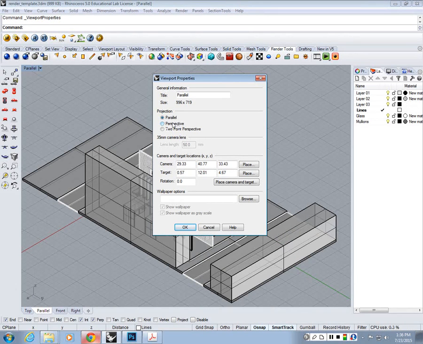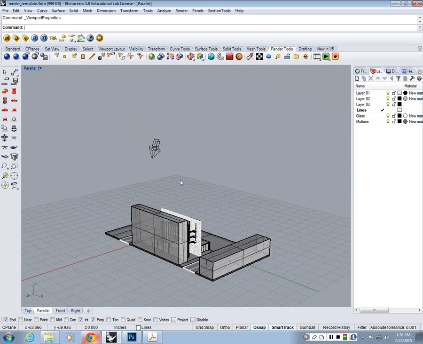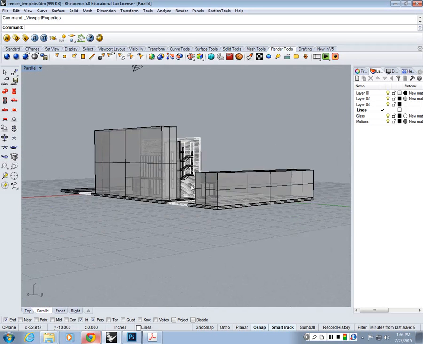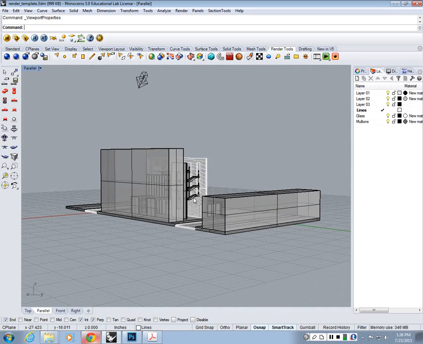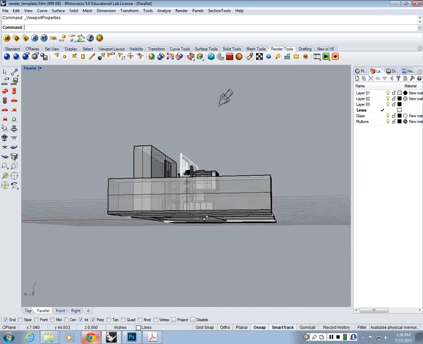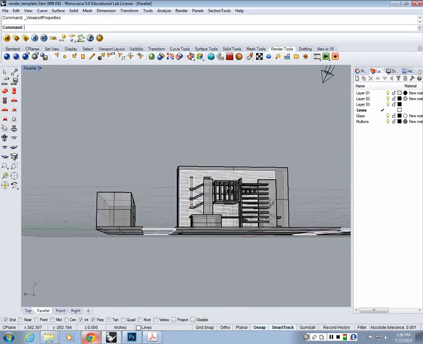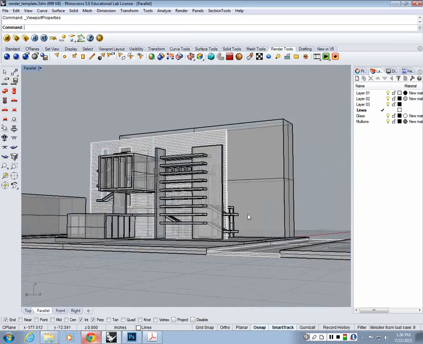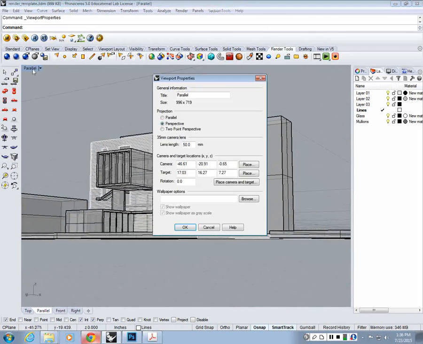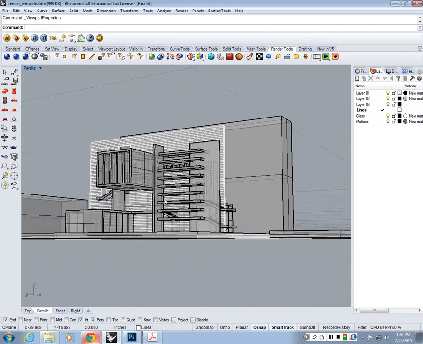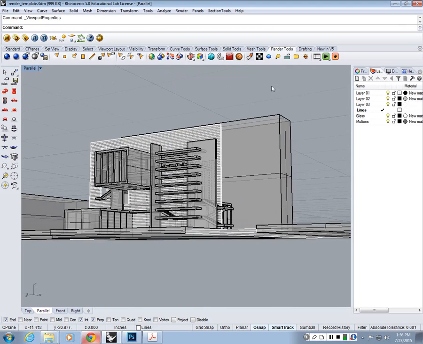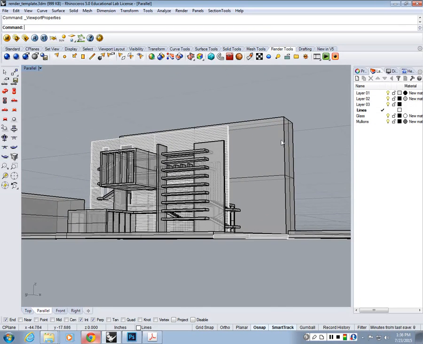But if we switch it to perspective, then we're going to have a location for our camera, and everything will be projected to that point where we are looking at the model, right? So that's how we get perspectival projection. This is how somebody would see the project in first person view. Now, one difference between this one and the two-point perspective is that the single-point perspective also has a vertical vanishing point. If you look at this view, this line here is not parallel to the vertical plane, so the building is also vanishing as it goes up. The two-point perspective actually fixes that.